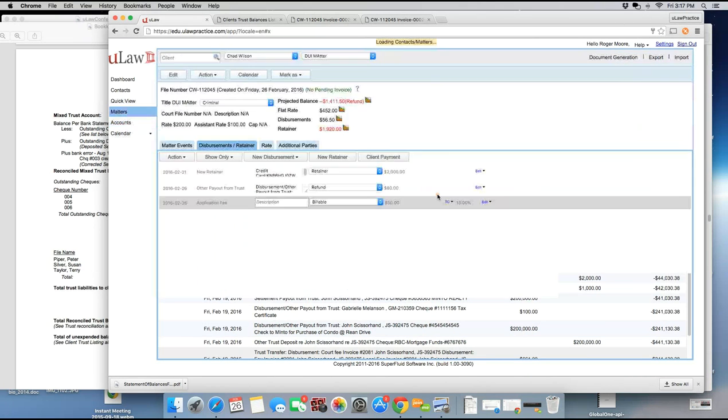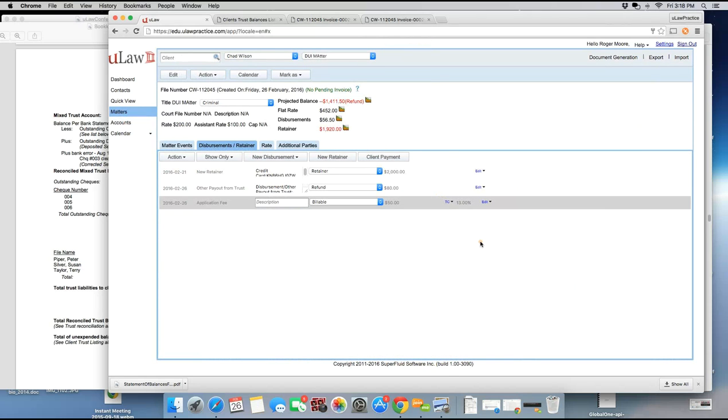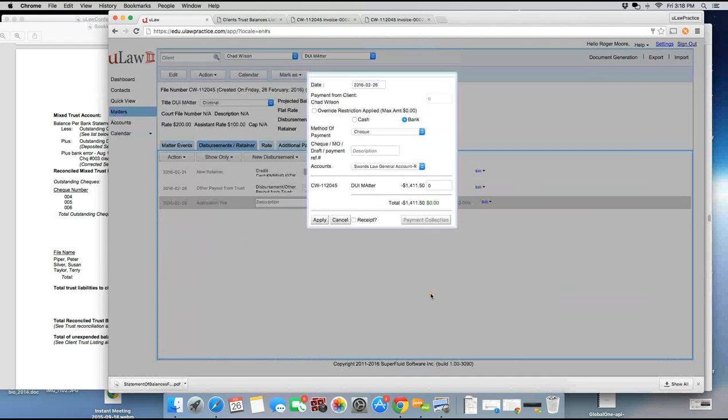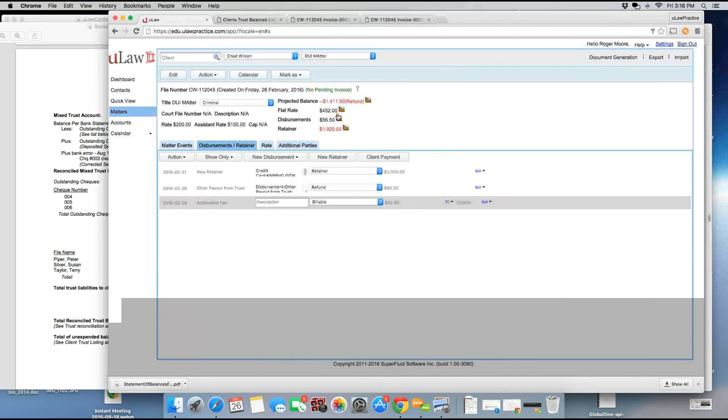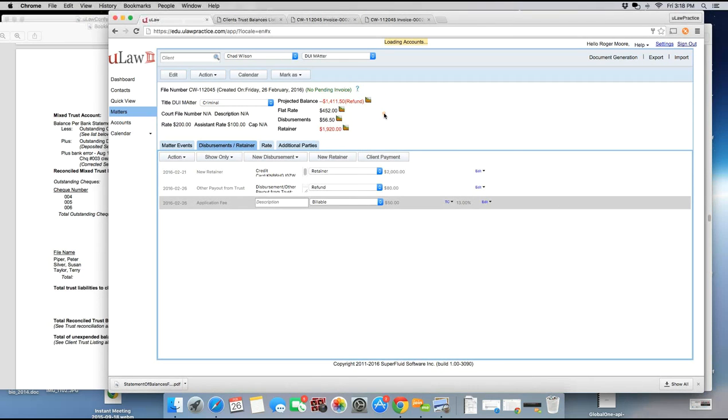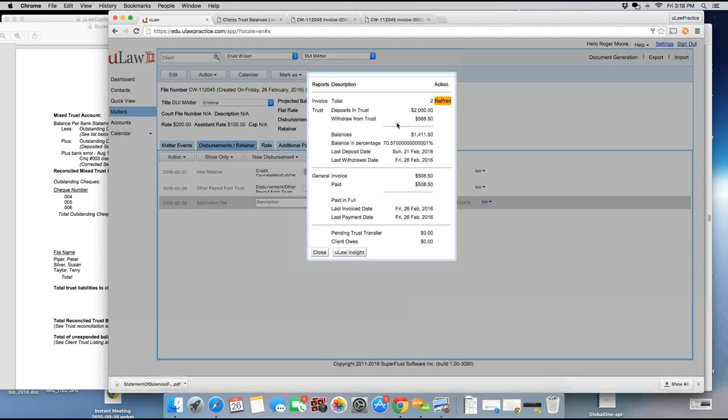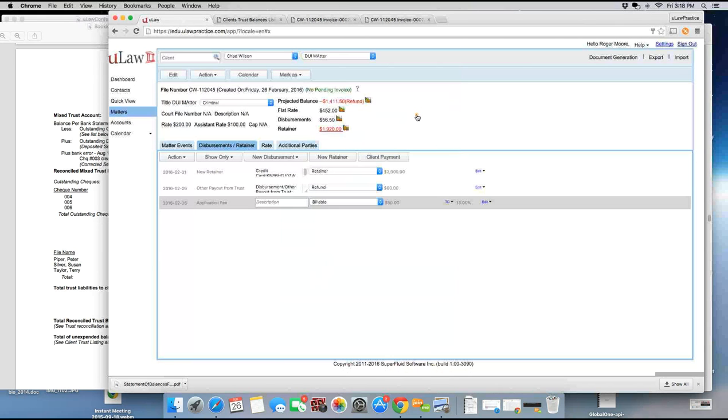For example, let's say this client paid us more money, and if you try to do it as a client payment, the software does not even allow you to do that because there's no work that you've actually done for which you need to take payment. Because if I hit cancel and if I hit question mark, there's no outstanding balance in invoice. So that means the software is already directing you towards, if you get any new payment, it should go more in the direction of trust rather than in the direction of general. So that's one common error that most people make, which can cause a lot of reconciliation grief: taking a check and depositing it in the wrong account. So the software, again, when you record it itself, can give you the notion of not doing the right thing.